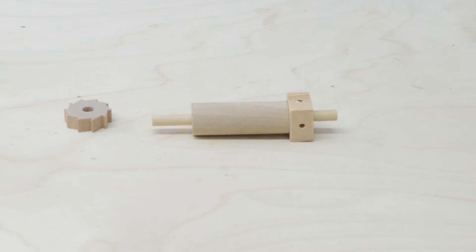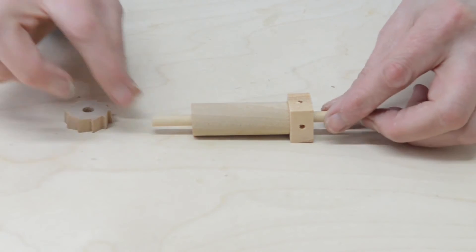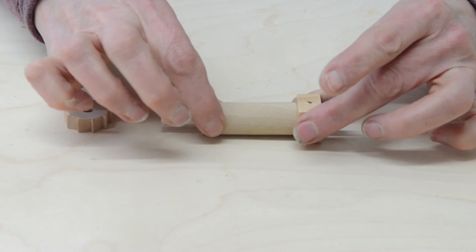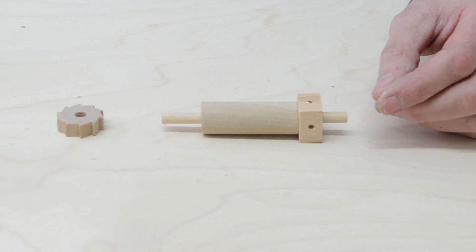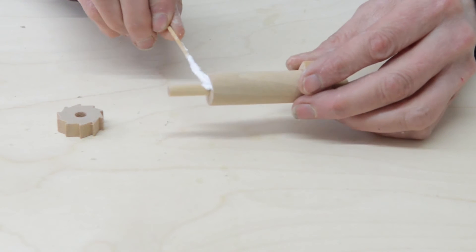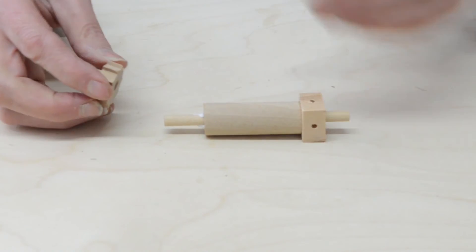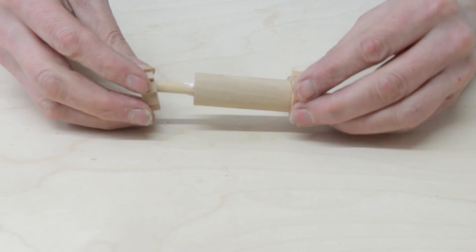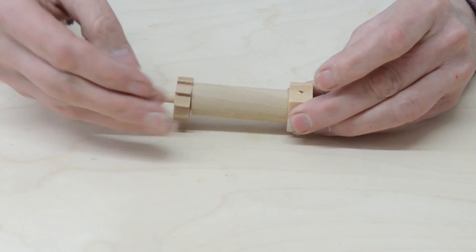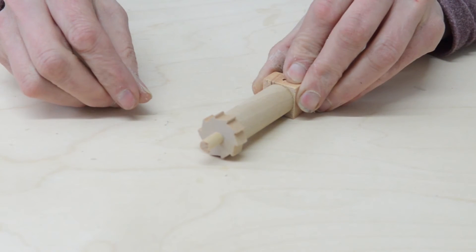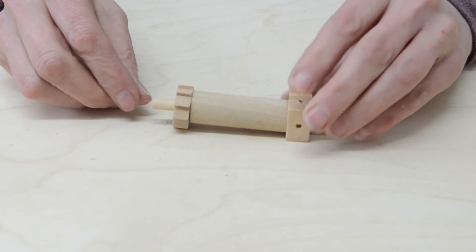On page 8, just to show you the best way to know you've got the cog teeth going in the right direction is build the assembly all glued together as far as that. Take the cog, put some glue around here and if you're facing it you want the cog teeth going away from you like that, leave to dry.